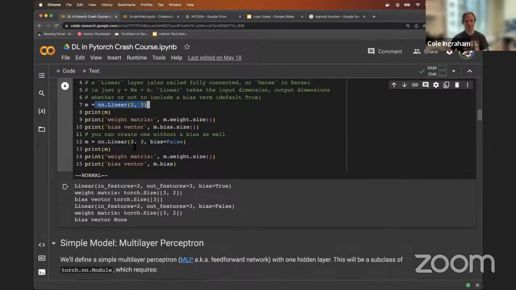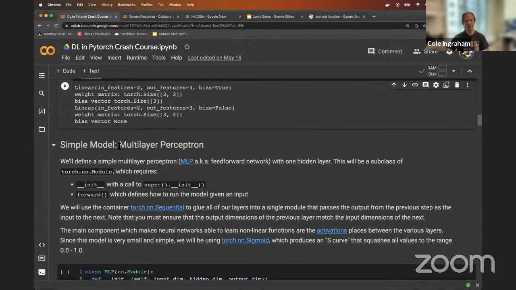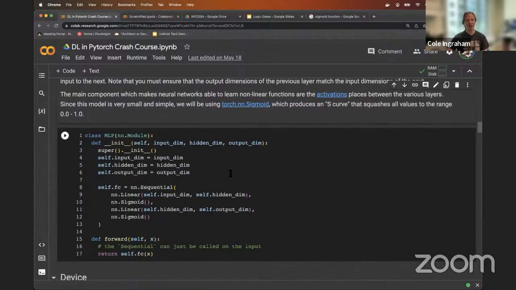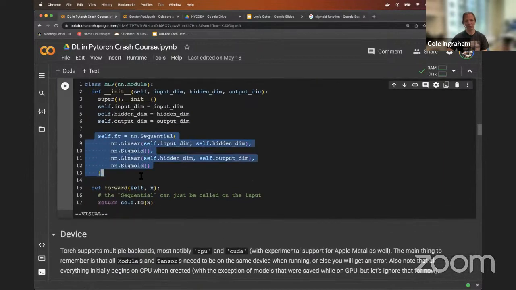Now, getting into that, I mentioned this idea of a multi-layer perceptron. This effectively is the minimum that you would need for one. Scikit-learn has an MLP baked in, and what you need to do is specify the input dimensions, the hidden dimensions, and the output dimensions.